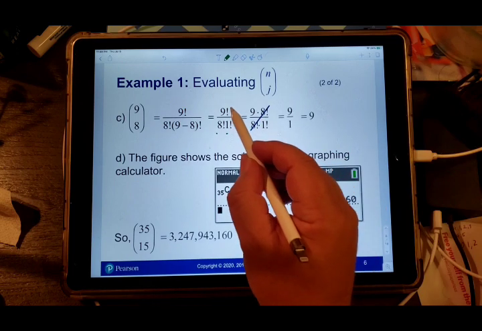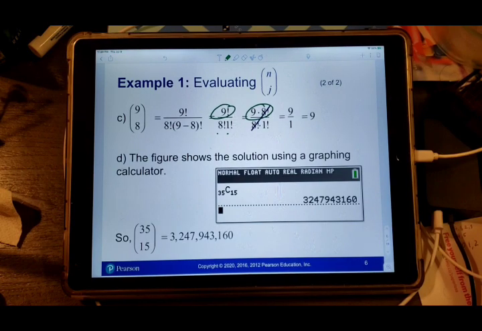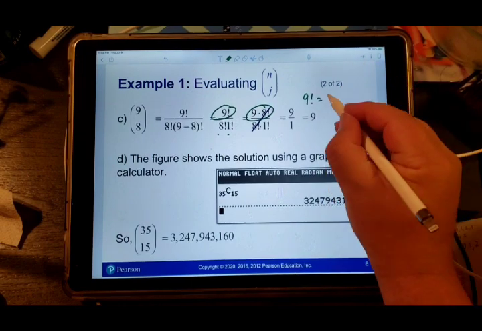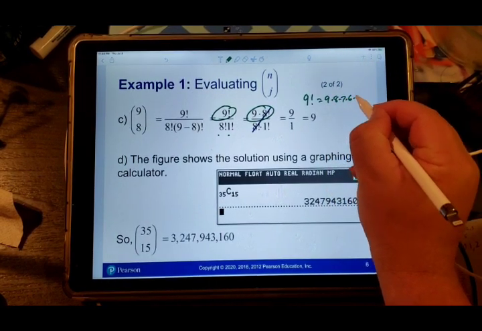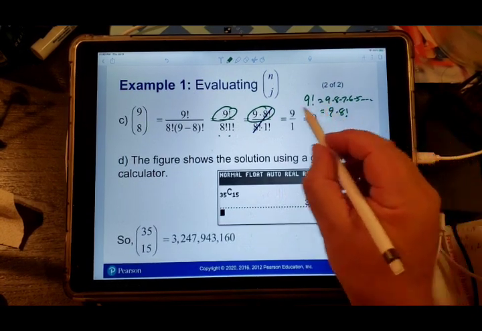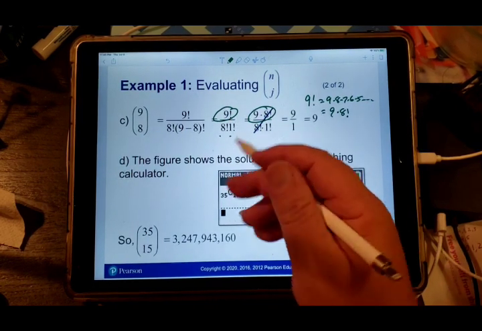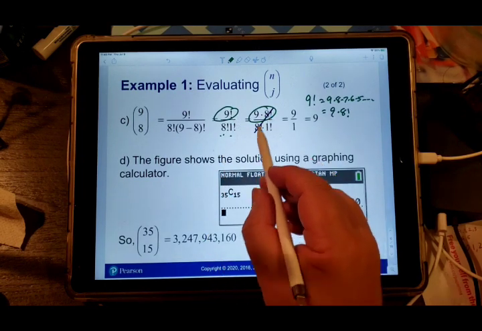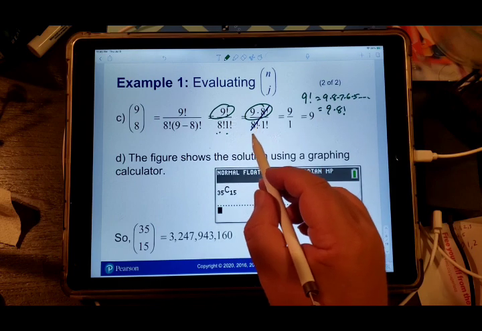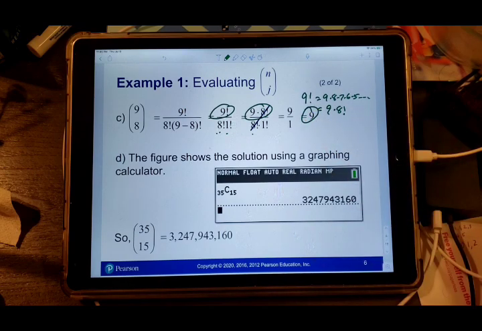They were a little more clever here. Do you see this little trick they did here? This time they didn't actually tell you what 9 factorial was. I know it's 9 times 8 times 7 times 6 times 5, but it's also 9 times 8 factorial. And if you replace 9 factorial with 9 times 8 factorial, you can cancel the entire 8 factorial that you had here. They chose to stop at 8 factorial because they knew there was an 8 factorial down there. And so they were kind of clever with that calculation, which is 9 any way you do it.